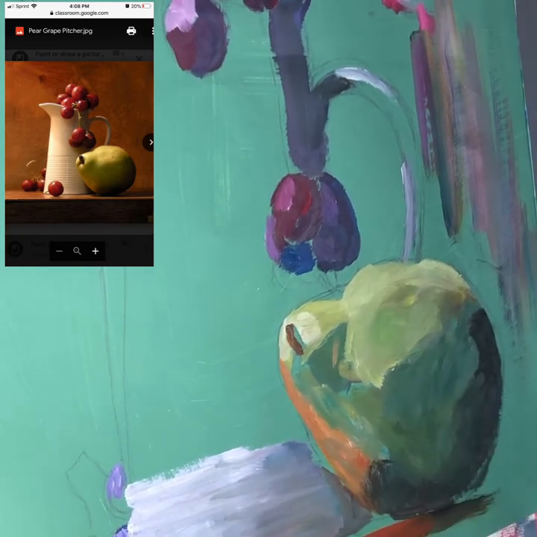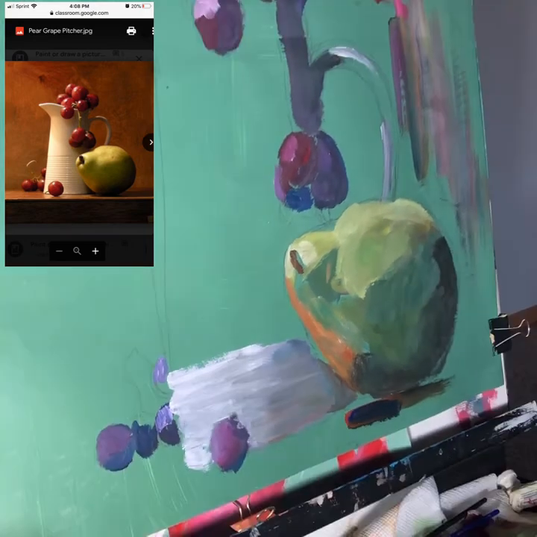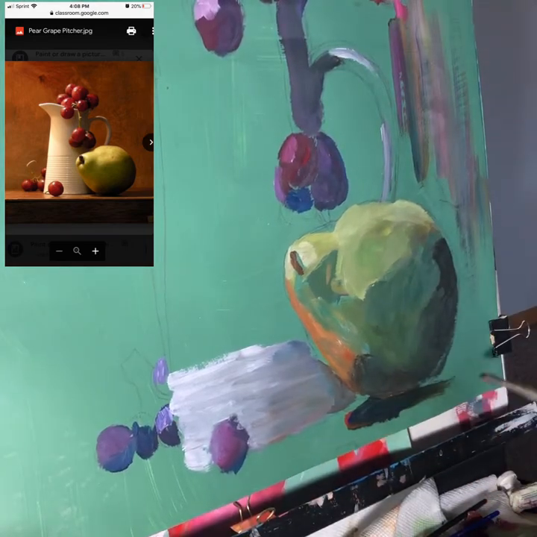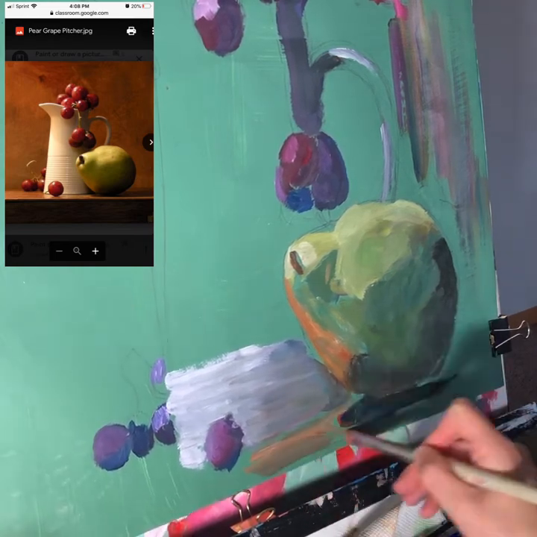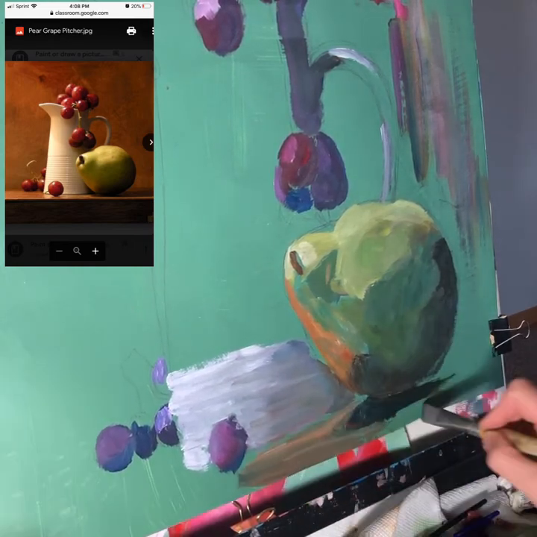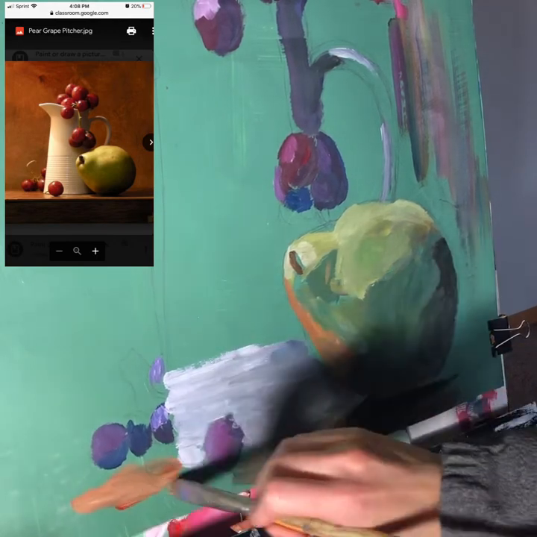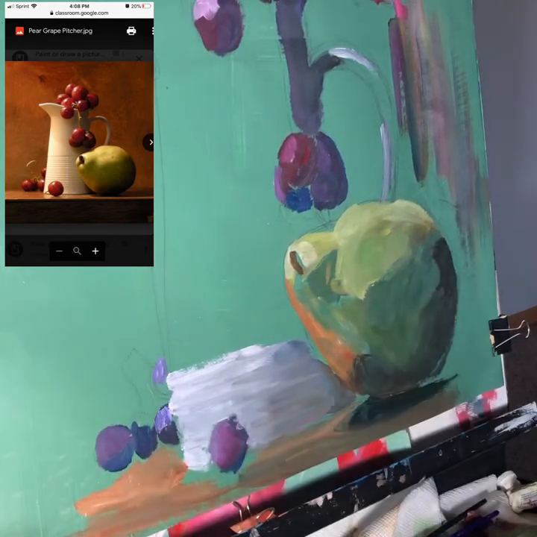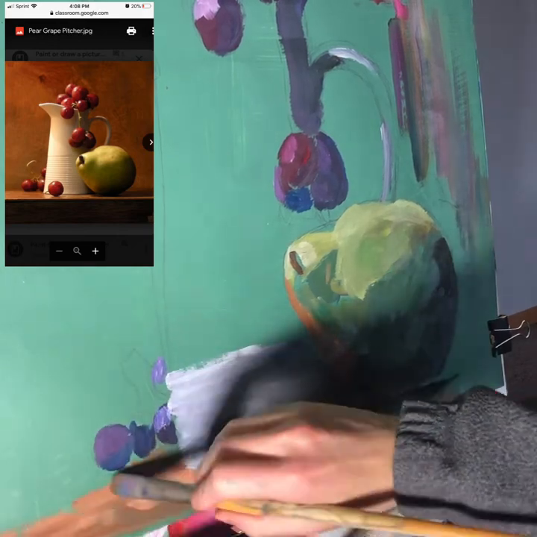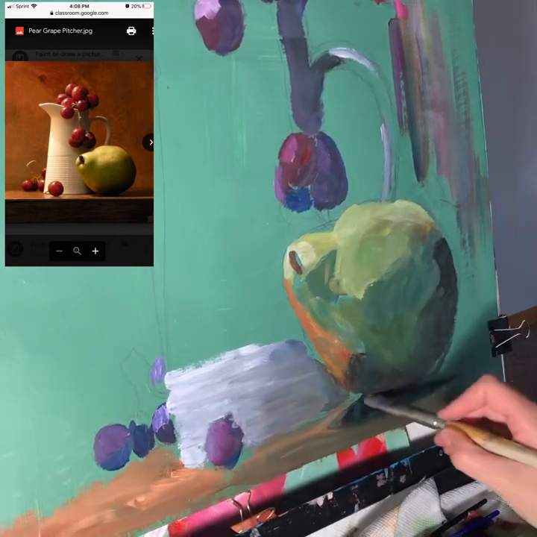Next thing I did was I put some of the color underneath the pear on the table. I just wanted to get that shadow in there and put some background in there so it didn't look exactly like it was floating in space. And that's something you could do with this too, is work on the background. I just didn't get to it yet, and the colors that I had on my brush weren't going to go in the background.